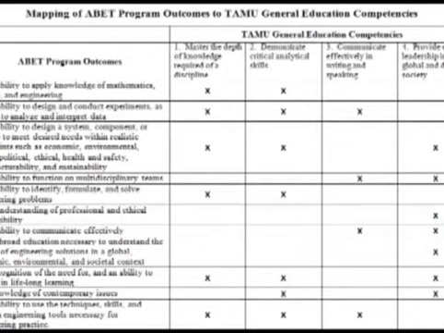That's perfect. So it's a mapping between ABET program outcomes, A through K, and the TAMU general education competencies. There's a lot of things you can say about that, but let me just point out a few which are really very interesting. If you look at the items on the left, you will see that 5 of them are what I would call the hard sciences. That is, mathematics, physics, laboratory work, and so on. 6 of them are what we would call soft stuff.